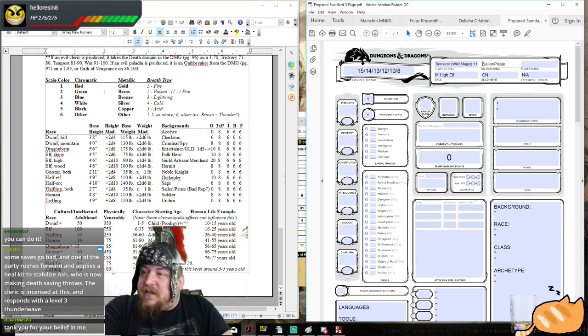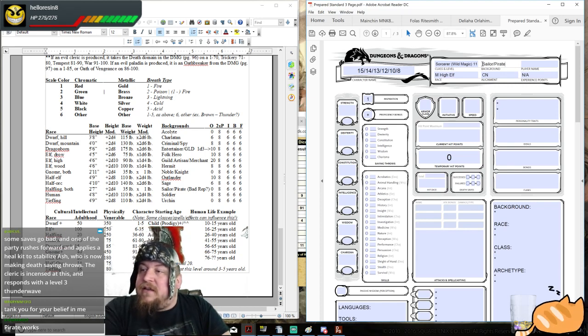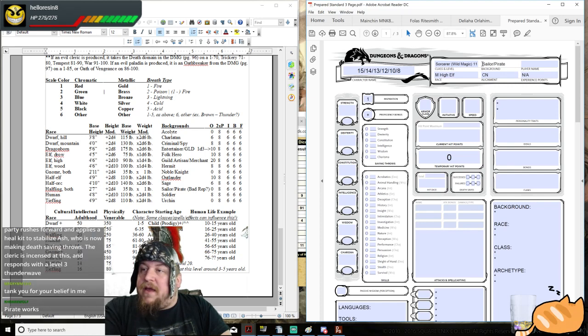Bobicus continues the tale. Some saves go bad, don't they all? Well, don't they some? And so, one of the party rushes forward and applies a heal kit to stabilize Ash, who is now making death saving throws. The cleric is incensed at this and responds with a level 3 thunder wave. Ooh.